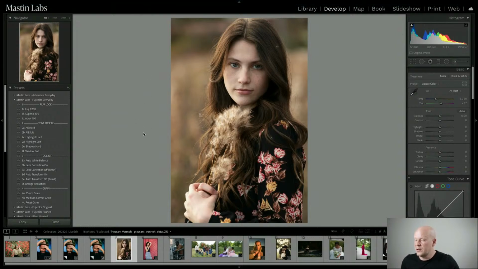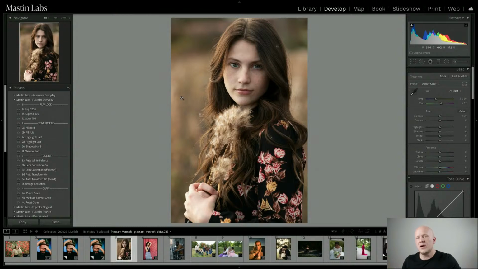All right, so Pleasant, you want an Ektar. Okay, now we got a little reverse Edgar situation here. Her skin tone is really much more suited for the Kodak line of film. Well, Ektar is Kodak, but Ektar is kind of in its own galaxy. But for the portrait films, her skin tone is more suited for that. Not so much for leaning super heavy into red and orange.